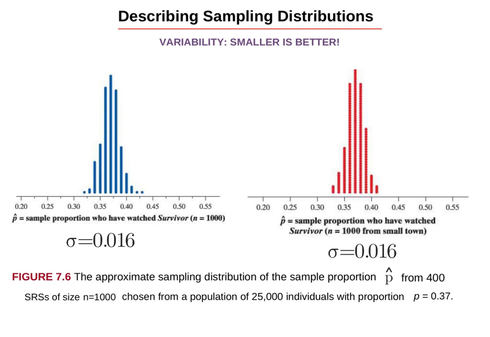So same p-value, 0.37. And then if we simulated 400 SRSs of a size 1,000, just like the sample proportion that we did in the second example, if we simulate that same data and those same trials for this small town, you'll notice that our results are pretty identical to the sample proportion. So what ended up happening, this was the population with n equals 1,000 of the entire United States adult population, and this is the population using the same n value and p value of a small town of 25,000 folks. You get the same distribution.